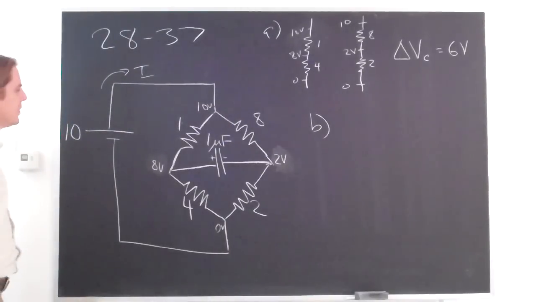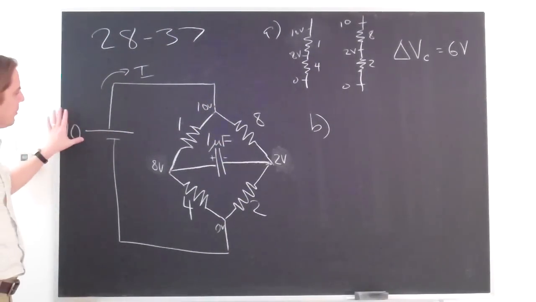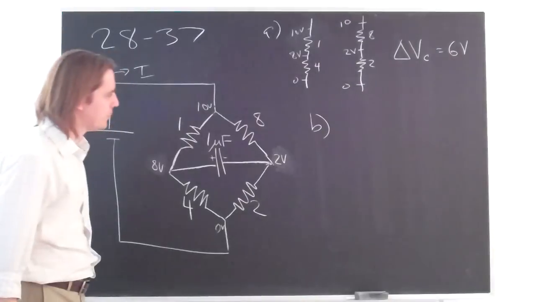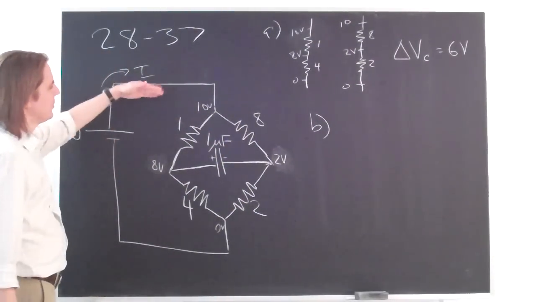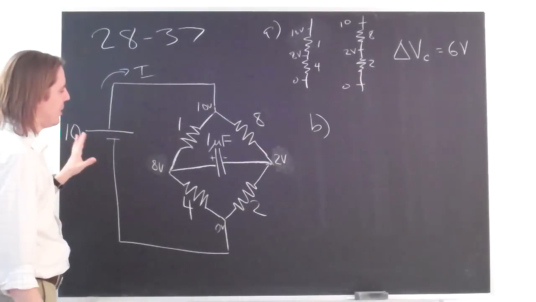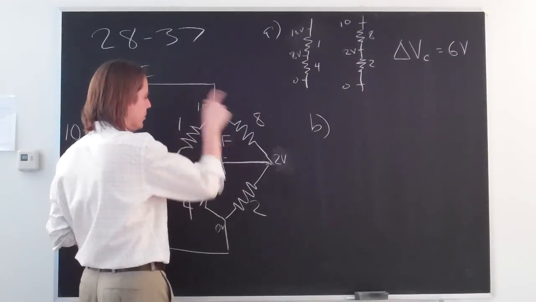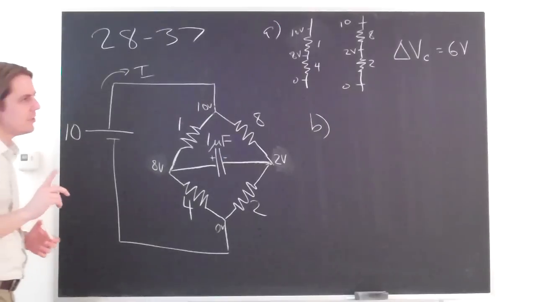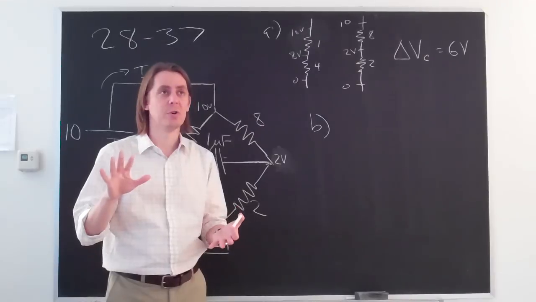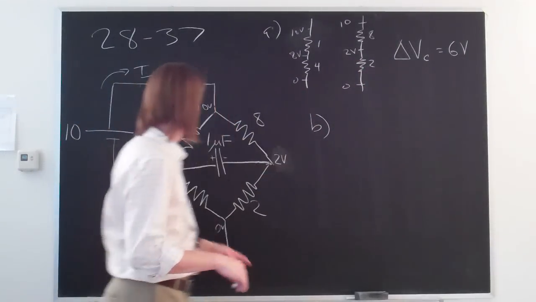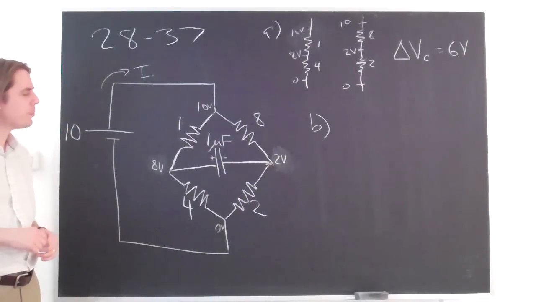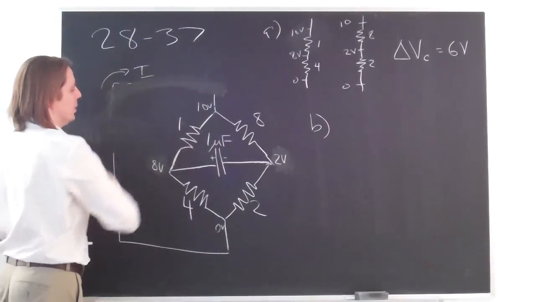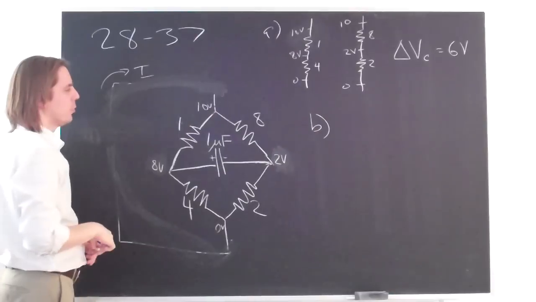Part B asks: what is the charge on the capacitor, and how long does it take for the charge to get down to 10% of its original value if the battery is removed? When the battery is taken out of the circuit, that's essentially the same as a switch being opened — the battery stops, and now the capacitor discharges through all the resistors. Since this is a relative question about getting to a tenth of the original charge, we don't actually need to calculate the original charge. What we really need is the RC time constant.